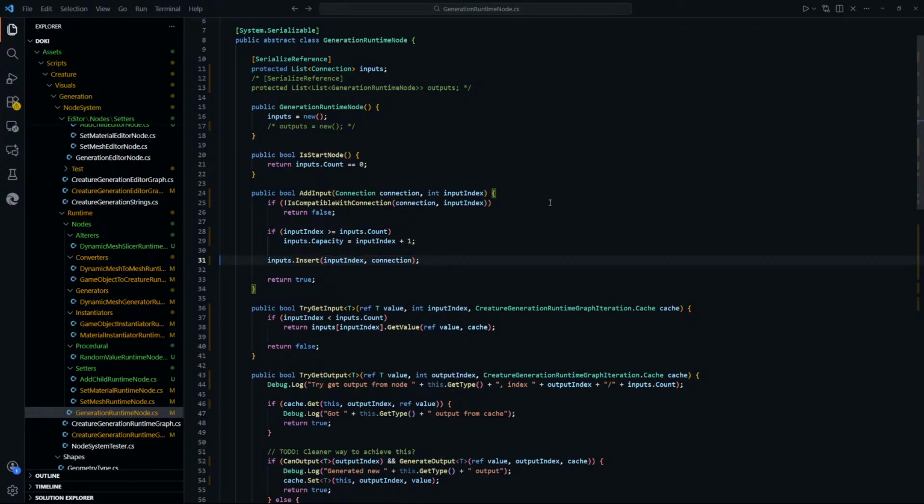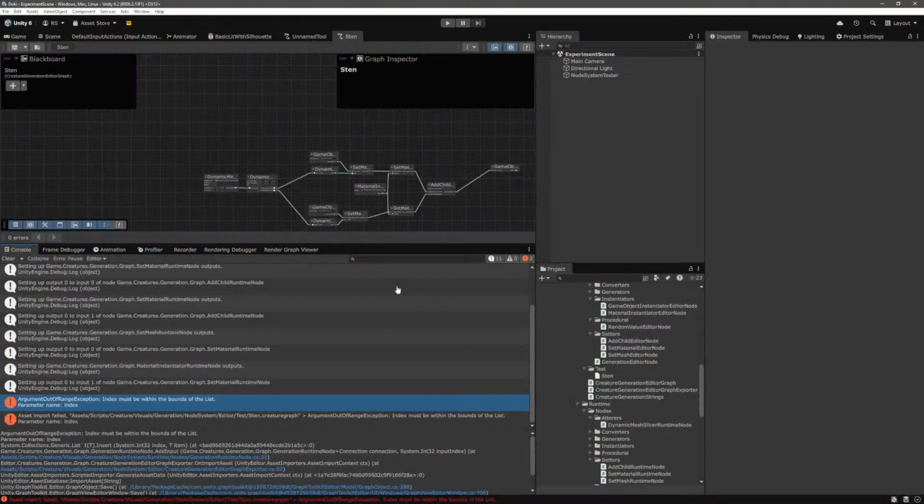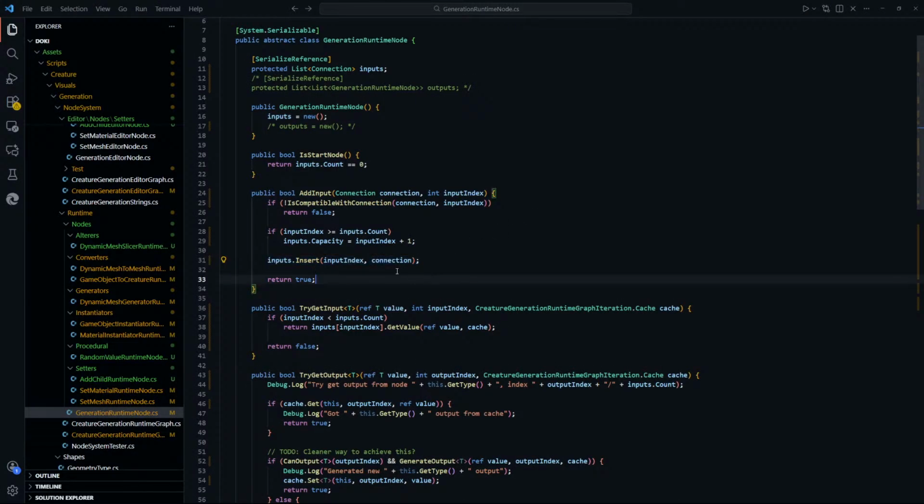Whoa, what am I missing here? Index must be within the bounds of the list. Parameter name index. So it's this one, right? Yeah.